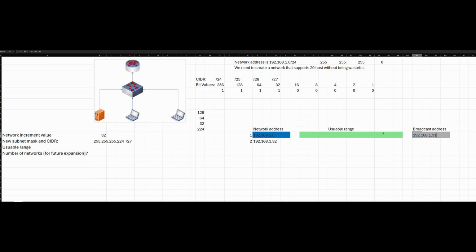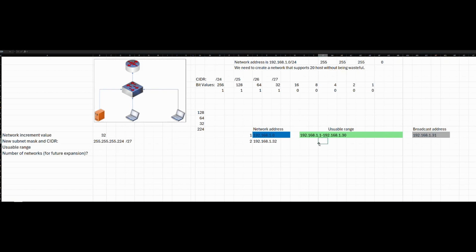So how do we determine our usable range? Our usable range is everything between the network address and the broadcast address. I'm going to write it out for this first one, but as we progress further, I'm going to truncate it or shorten it a little bit. So our first usable address that we can assign to any device is going to be 192.168.1.1, and that is going to go all the way to 192.168.1.30.